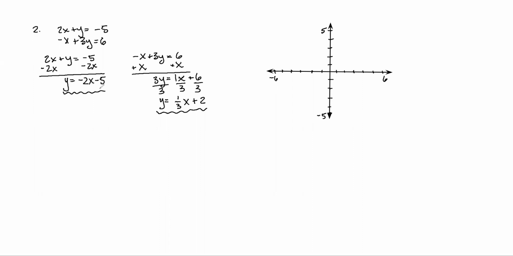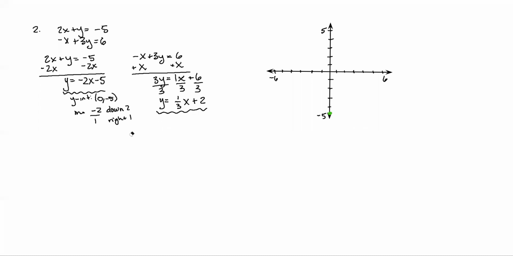We have a -2x minus 5. So our y-intercept here is 0, -5. And so if I go to 0, -5, that is all the way down at this point. So let me do this one in a different color. All the way down here. And if we look at our slope, we have a -2. So our slope is -2 over 1. So this is saying go down 2 and then right 1. You want to make sure that your line is going down because it's a negative slope.